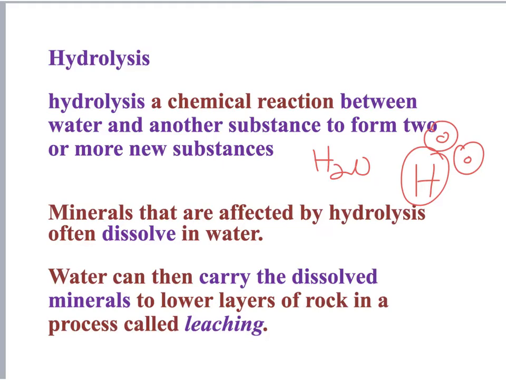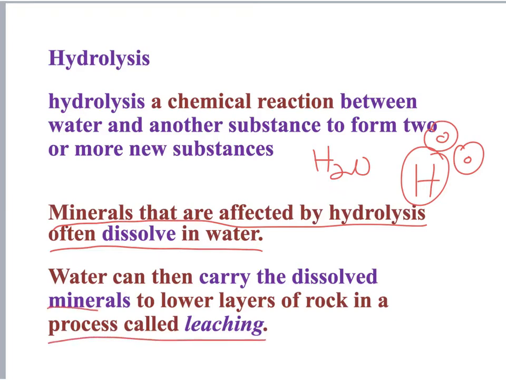Minerals that are affected by hydrolysis often dissolve in water. So water is a great what we call solvent. It's a dissolver of most substances. Water then can carry that dissolved mineral to lower layers of the rock in a process called leaching. We are going to talk more about what water can do and how water can carry substances soon. So hydrolysis is simply put how water reacts to rocks and other minerals.